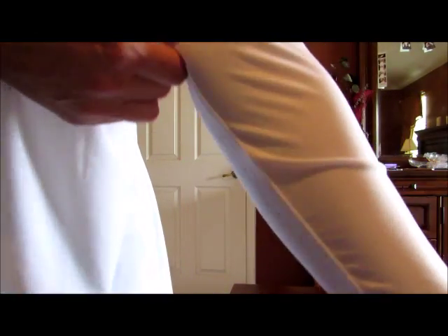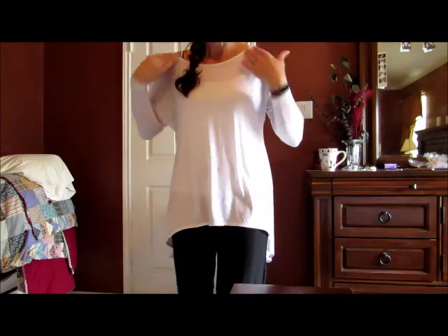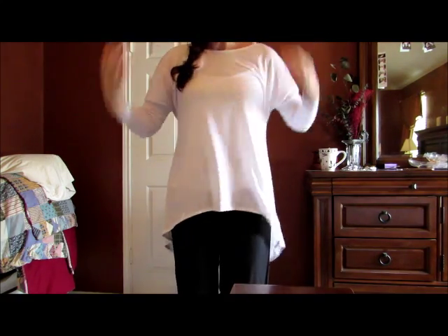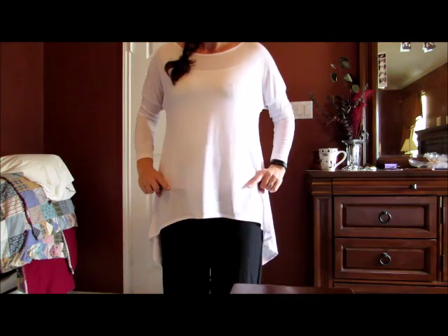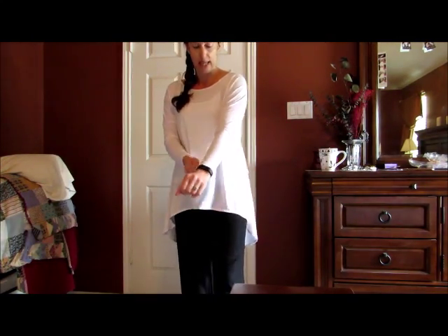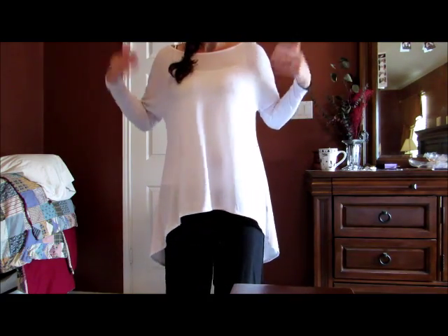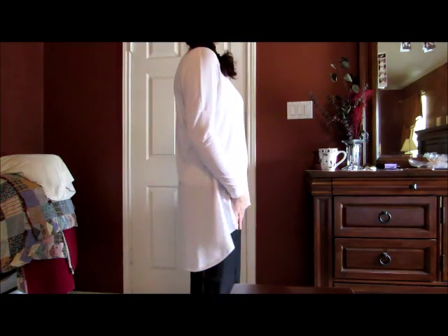The sleeves are perfectly fitted but not tight. They are not in any way uncomfortable because they do have some stretch. So this is the perfect fit for me and I got a size medium. I am 5'9", 160 pounds, 40 inches on the waist, 40 on the hip. Size medium fits me exactly like this and this is the exact size I would have wanted to get. Normally I go large but in this case medium was perfect. If you like the way this looks and you are my size then get a medium; otherwise if you like the more baggy look, go up one size to large.